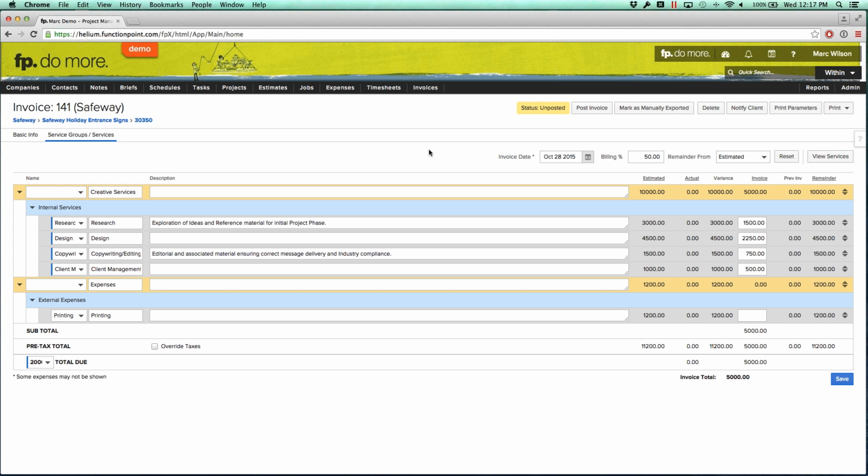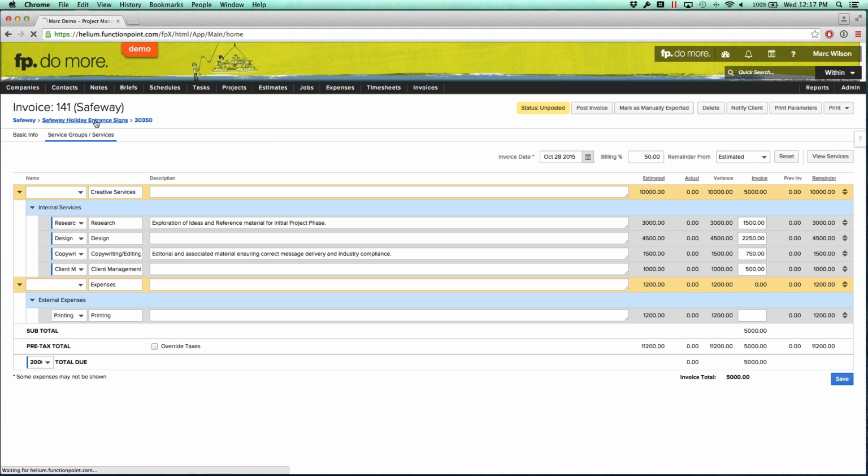As far as how you invoice that printing or the expense when you get your invoice from the vendor, we'll take a look at that when we're doing our fixed price job, which we'll go into now. So the next thing we're going to look at is the process for setting up a time materials job and then putting some time materials against it and invoicing those time materials. We're also going to look at that a second time towards the end of the webinar when we're looking at multi-job invoicing.